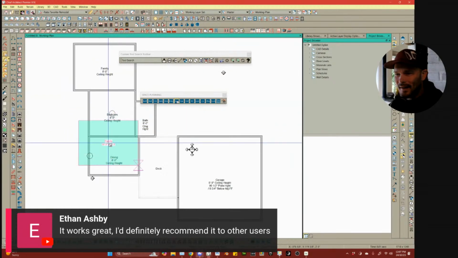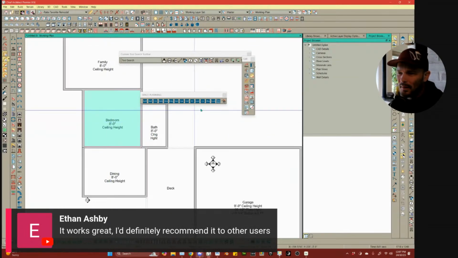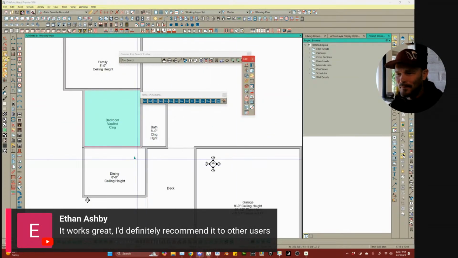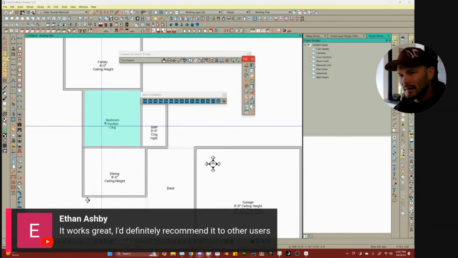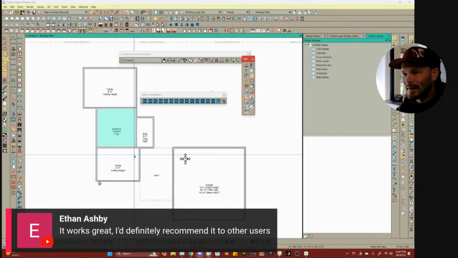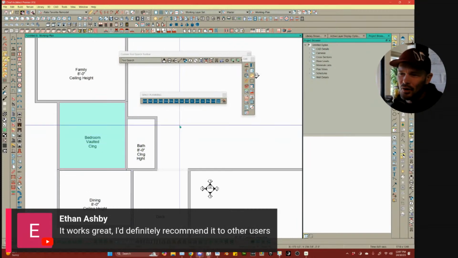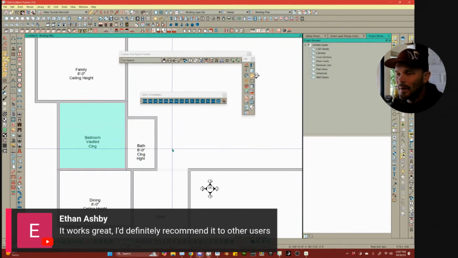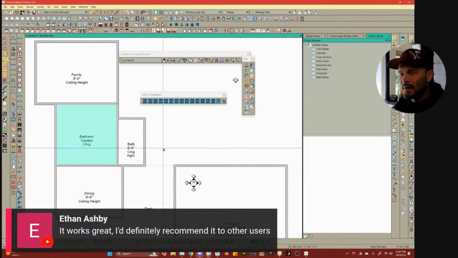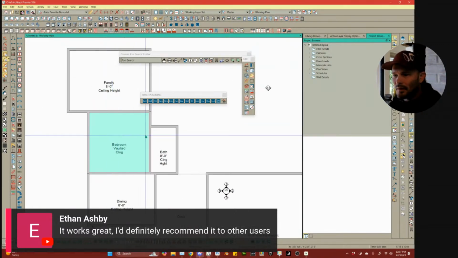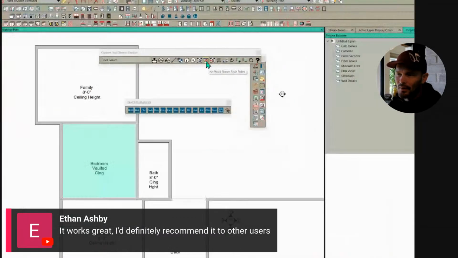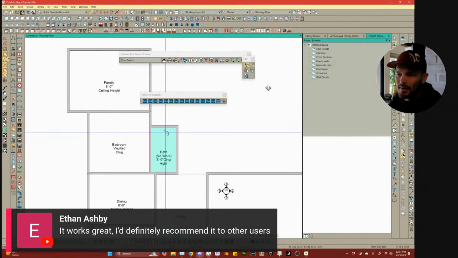We've got some ceiling height macros. I want you to pick up on something here. We're going to make a vaulted bedroom. And so it's picking that up and changing the label to a vaulted ceiling instead. I also want to say that in this bathroom, this is a new plan and we're doing an addition and we're doing a remodel in the bedroom, but we're not touching the bathroom. That's what this next tool is for, the no work tool. So it designates that we've got no work on that bathroom.